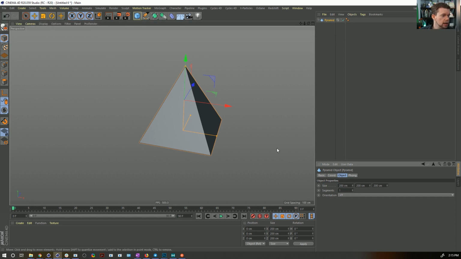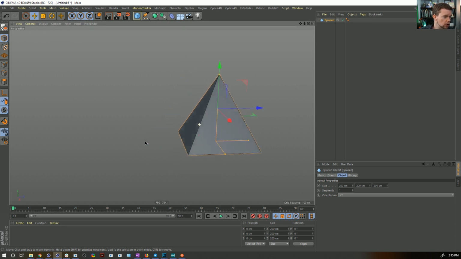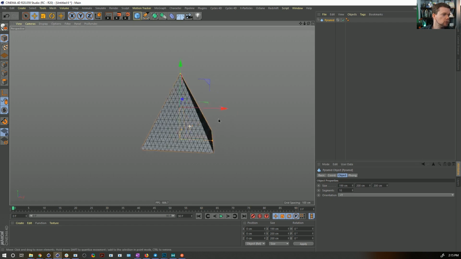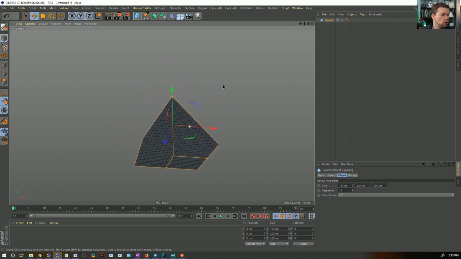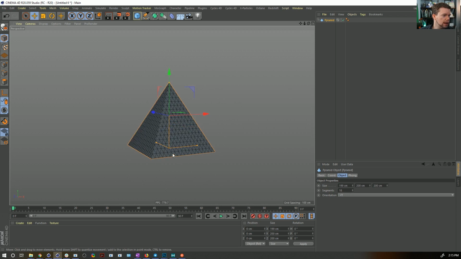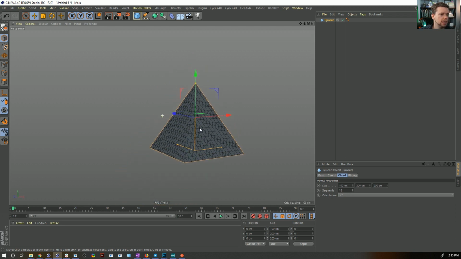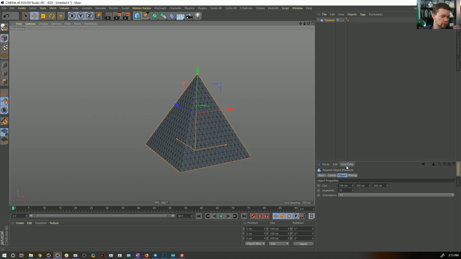And we're going to do that by, first of all, I'm going to hit the shortcut NB so you can see the polygons here. And I'm going to subdivide this a bunch of times. So let's subdivide. And we're not actually doing any dynamics here, so we can go decently high in this poly count and not worry too much. So there we go. And now, unfortunately, the sides are all triangles and the bottom is quads. I don't think that's going to be too much of a problem, but it's just something to keep in mind.